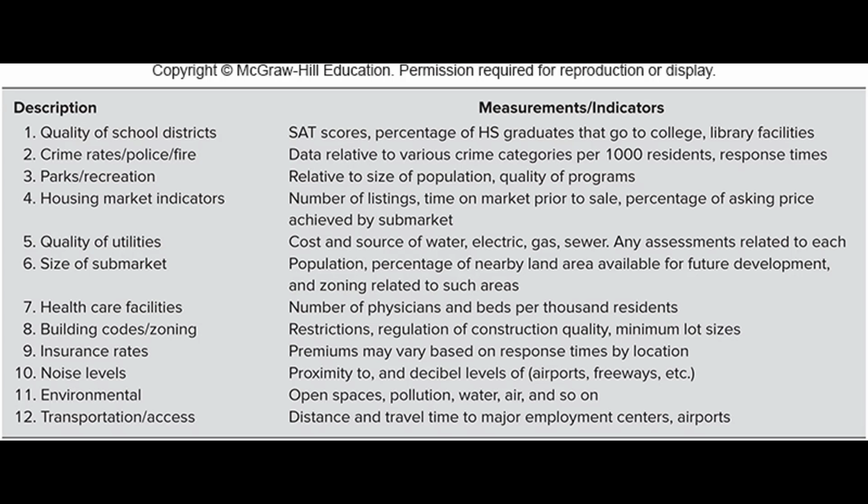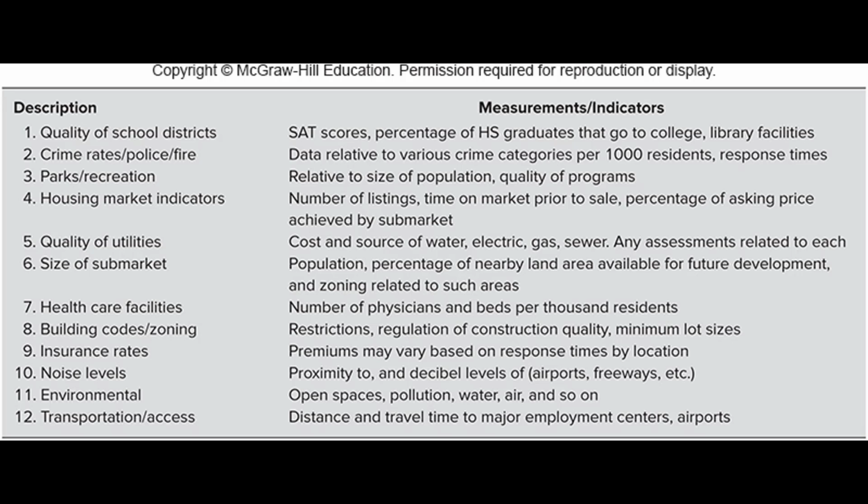Now, when we're trying to differentiate among MSAs and determine the best place to invest in residential housing, there are some considerations within that geography that we might want to analyze. Those are on this exhibit, and these are the factors that home buyers are looking at. What makes a good neighborhood? How good are the schools? What's the crime rate? Are there green spaces?